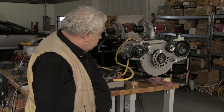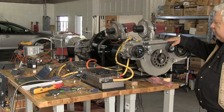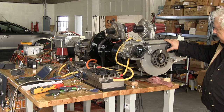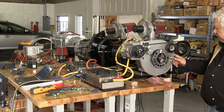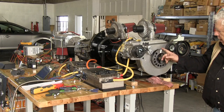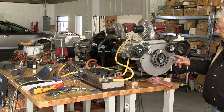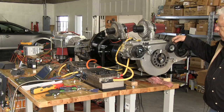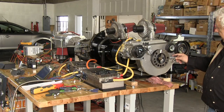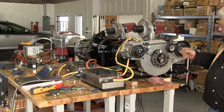One of the things that we have to do to get that transmission to work is get the engine control unit to believe that there's a motor turning. This is the Cadillac Escalade reluctor ring, and this is the crankshaft position sensor. This is a 58 tooth, I think, wheel here, and this is a little pulse counter that sends pulses to the engine control unit. This is normally mounted on the crankshaft inside the engine. And this actually has an O-ring, and it fits into the engine and is sealed around there.